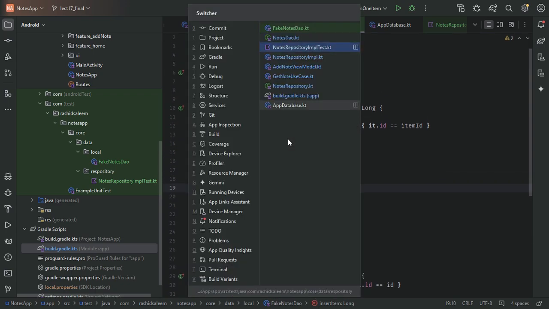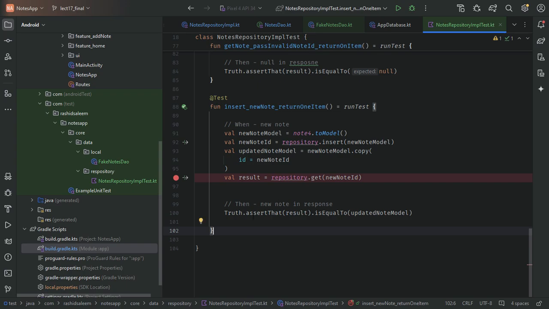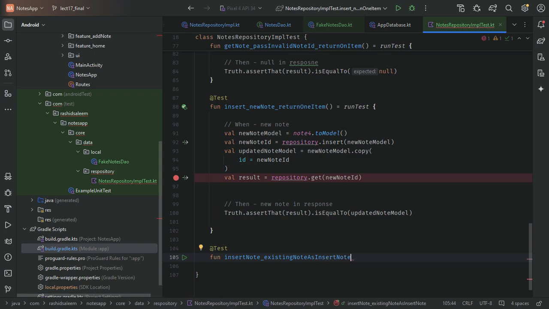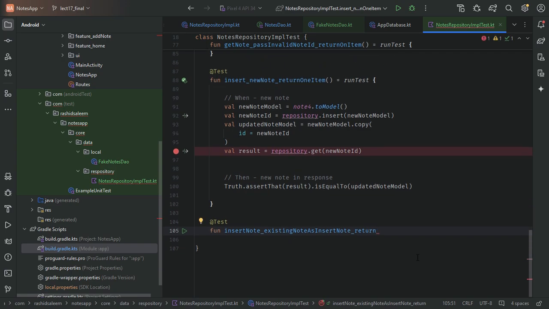What we will do is create another method, insert existing node, and in return we are expecting one item.